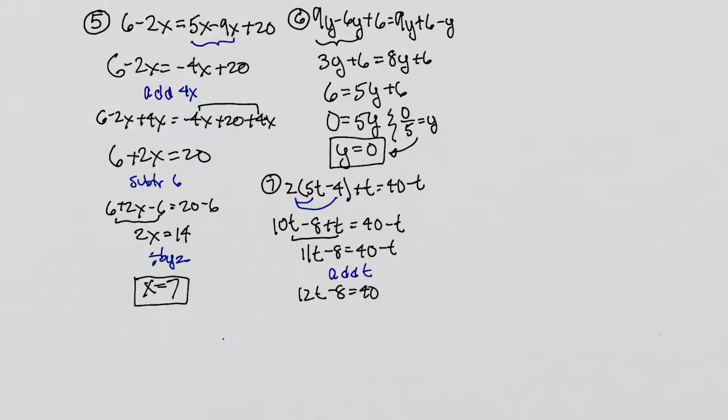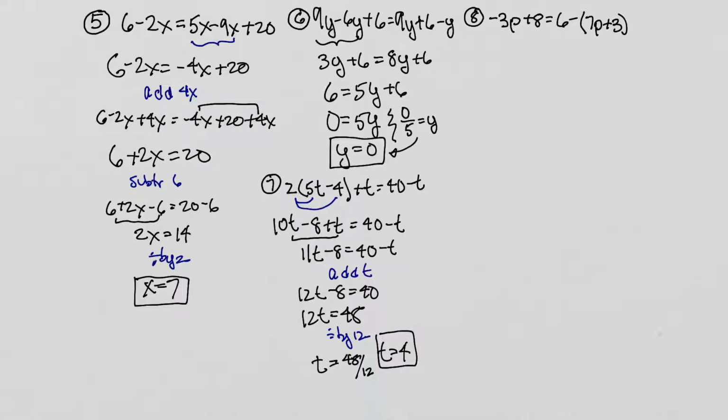That's equal to 40. All right, now we're going to do two things. To isolate this t, we need to eliminate the 8 and the 12. Well, the 8 is being subtracted, so we'll add 8. Let's just do that. We will get 12t equals 48, and then we'll undo the multiplication with the division. We're going to divide by 12, right? So the plan is to divide by 12. And if I divide by 12 on the left side, I just get the t. And on the right side, we'll get 48 divided by 12. So t is equal to 4.